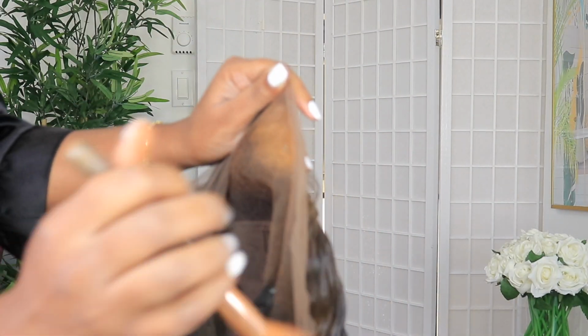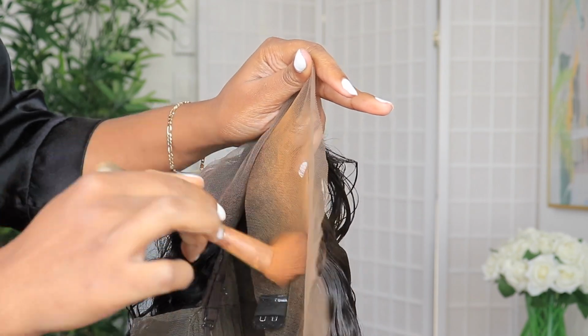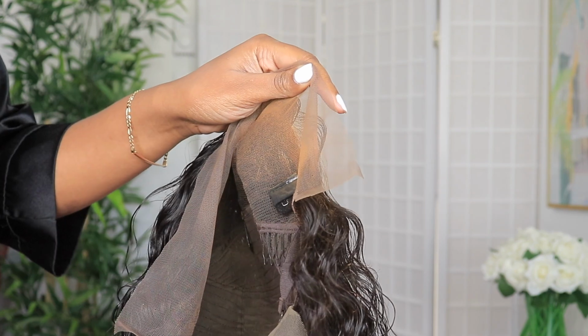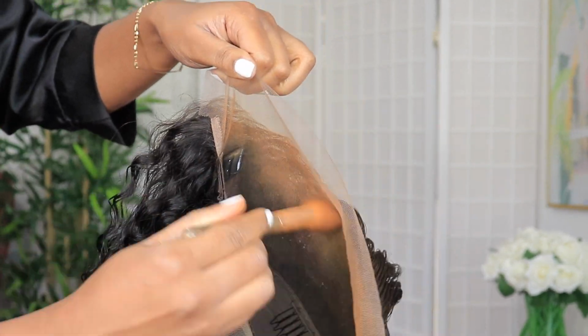So I washed my wig off camera and I put some mousse in the hair. I'm going to show you the mousse that I use later on when I retouch the hair, and I'm just using some foundation powder to blend on the lace so that it can look super natural and the lace will look effortless. So that is my little trick that I like to use.